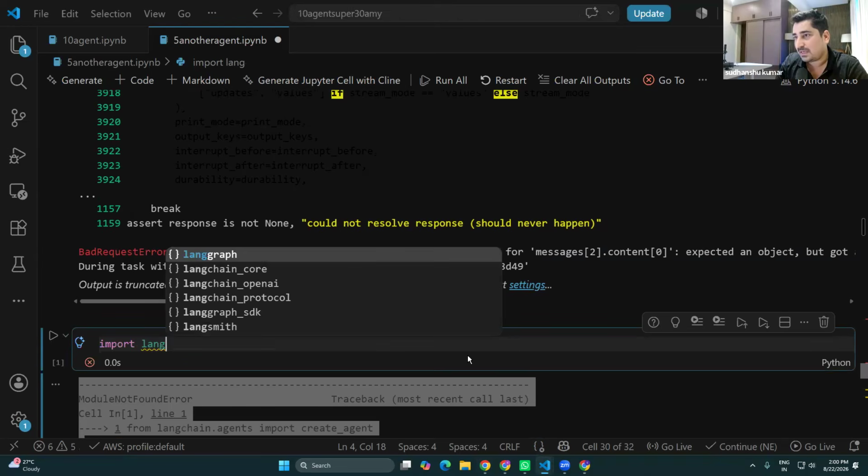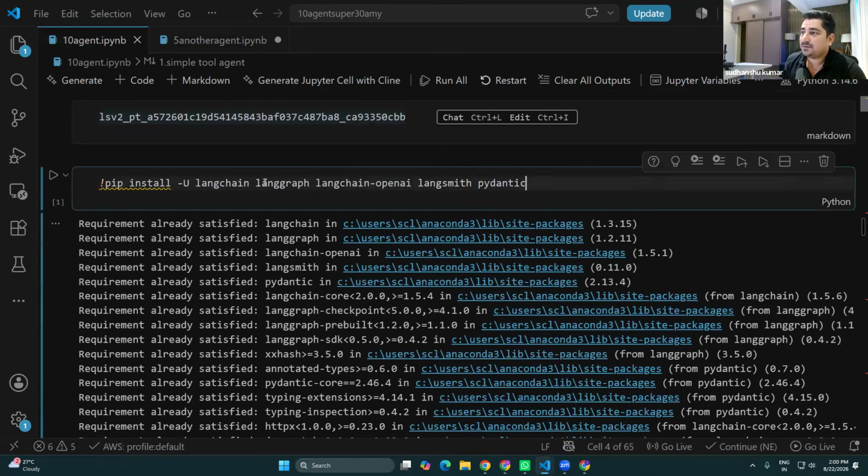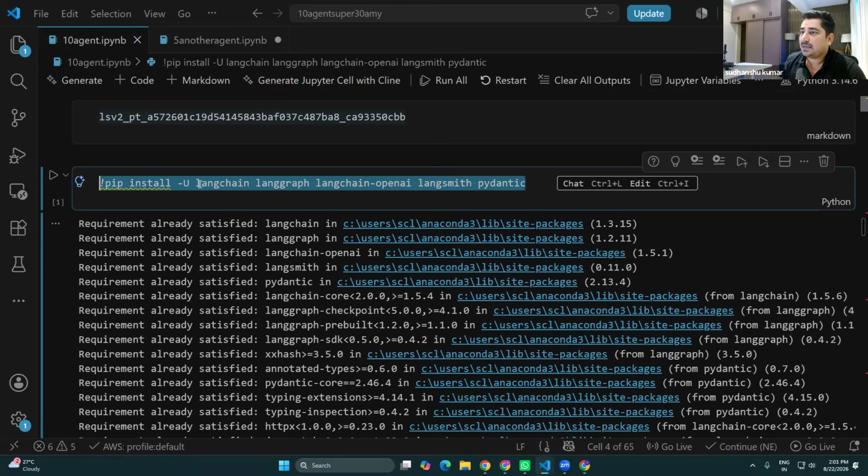Even here, LangChain core, it is able to find. LangChain OpenAI, it is able to find. Protocol, it is able to find. But vanilla LangChain, it is not able to find. In this environment itself we have done those installations. Last time we have done that, right? So the environment was the same. See, LangChain is done already.